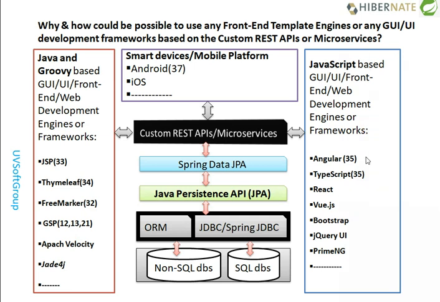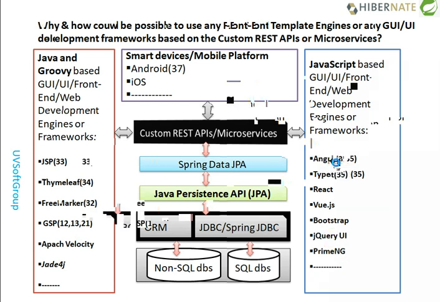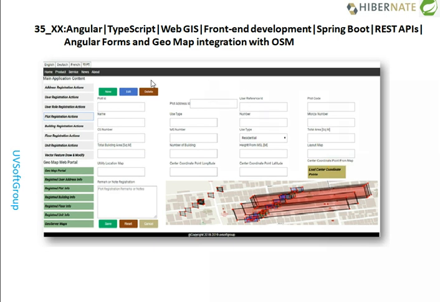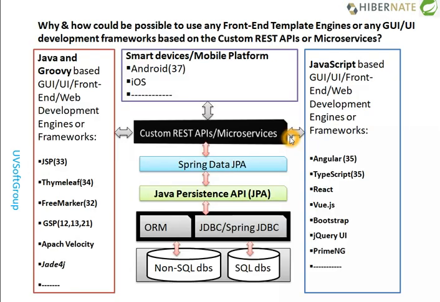So if you look at the right side of the graph, I reported something here. That's one of the examples I mentioned first, Angular and TypeScript based GUI frameworks. This is JavaScript but with Node.js. I already used it with Angular. I built a GUI framework, and now I try to build these custom APIs to call all the APIs from my GUI and then build all the operations that I need, based on the requirement specifications.